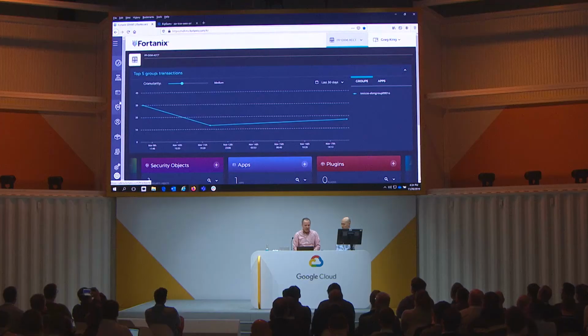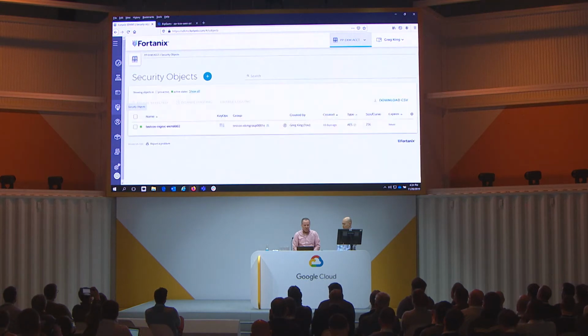So if I go over to Fortanix, their SDKMS interface, just to give you a quick representation of the key that I brought up before, you'll see that I've got a key developed here with a similar name. They're not necessarily the same, but for relational purposes I do have it in there, so I know the relationship to the key that's in CMEK in GCP. Within the service, the application is set up. It is the service account through the external KMS and GCP. It's connectivity that Fortanix has implemented into their service to enable this to work.